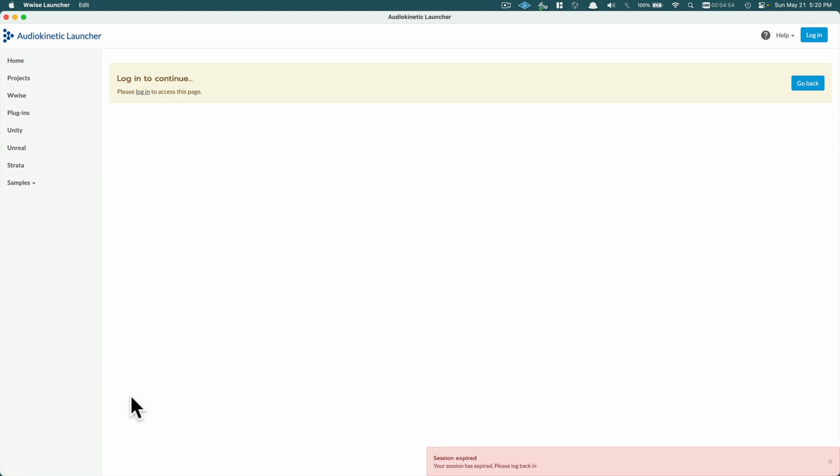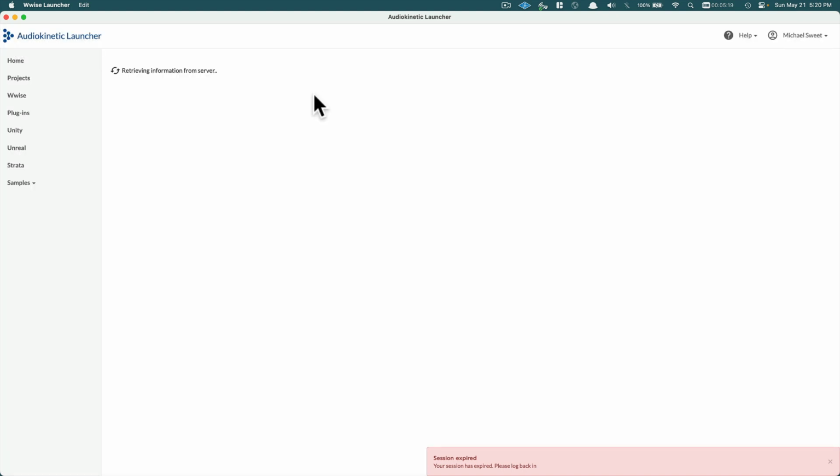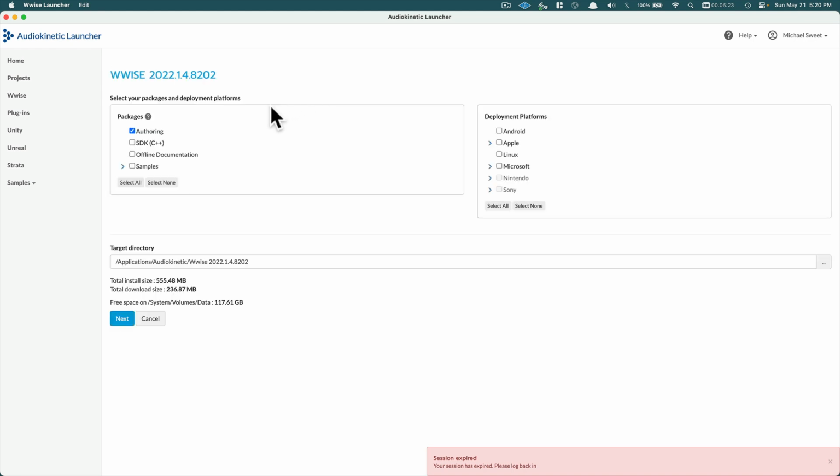So I have to log in here. So I'll choose the login page, and this is where I can type in my username and password. I have several logins on Audiokinetic, so I have to remember which one I'm using today. And then I'll type in my password if I remember it. And that allows me to log in. Again, you'll set that up when you're on the Audiokinetic site.